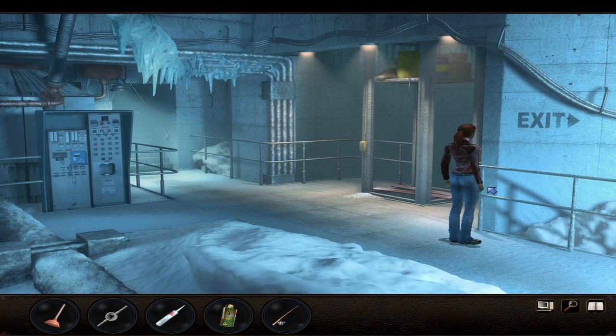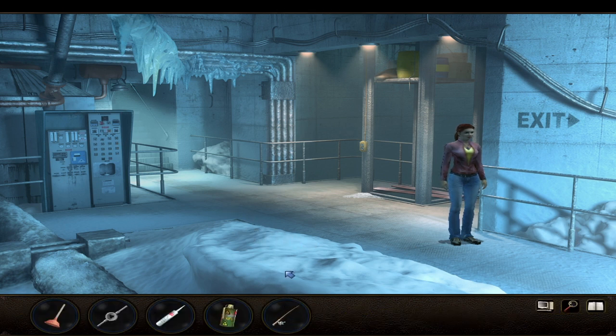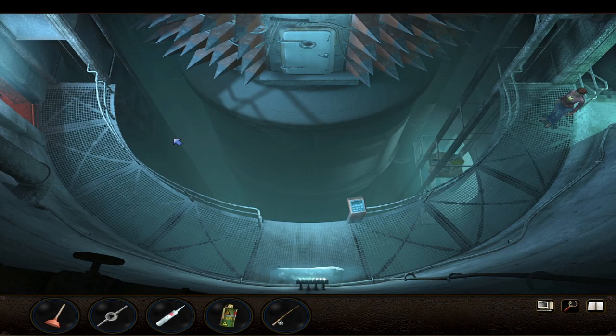Rena's not dressed to go outside in the Antarctic. That's the way outside. I'm already freezing my butt off in here, and it's not going to be any warmer out there. Ten polar bears couldn't get me out of here while I'm wearing these clothes. Alright, can we use the fishing rod on anything? Not here. Alright, we go back over there. The joy. Joy, joy, joy. So, let's see. Ramp.